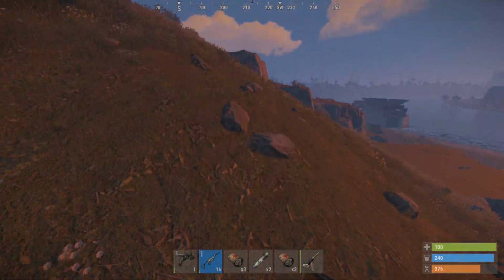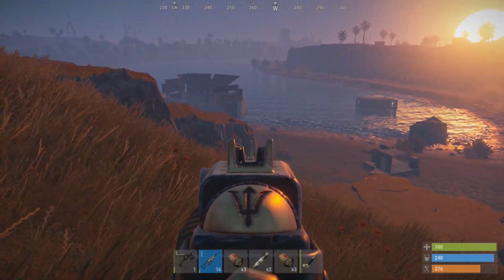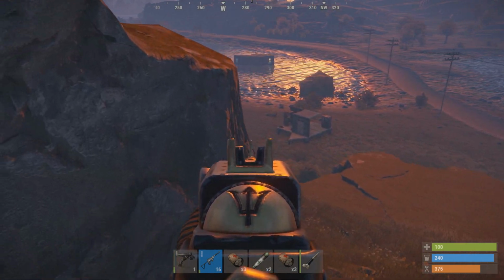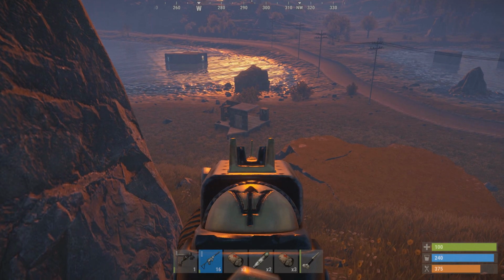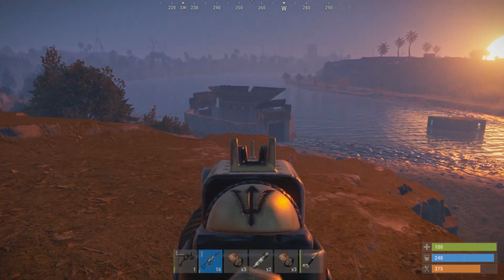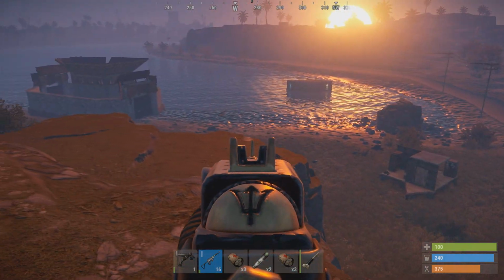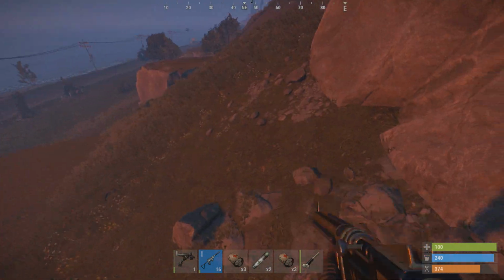Be careful, there could be some players around. It looks like someone's... I wonder if we should go down and check that, actually, see if there's any loot left behind. Probably picked clean, but you never know. Look at that thing. Someone's spent some time on that. It's got the shooting floor. They must have been on 24/7 building that thing.